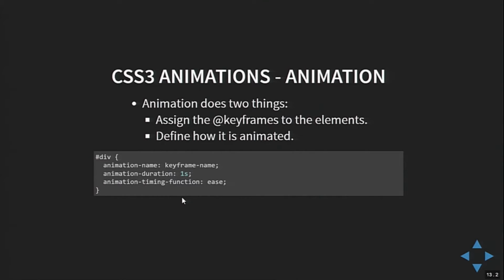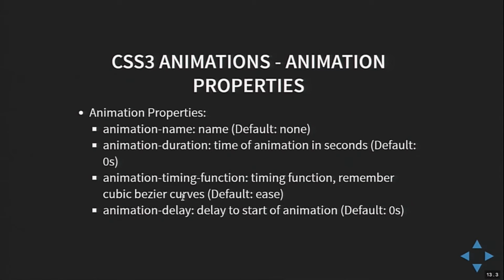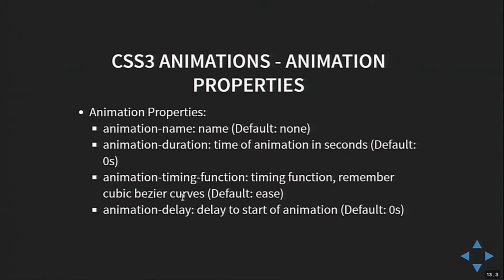And then depending on how fast you would get to that percentage point, is based off the easing function. All right, so it might go from 0 to 50% really quickly if you were using an easing function that wasn't linear. Okay, so that's how you would basically set the animation. So there's a bunch of different properties. There's also a delay as well. So how long does it take to start the animation? The defaults are basically zeros, and the default easing function is just the regular ease, and that's more or less a linear easing function.